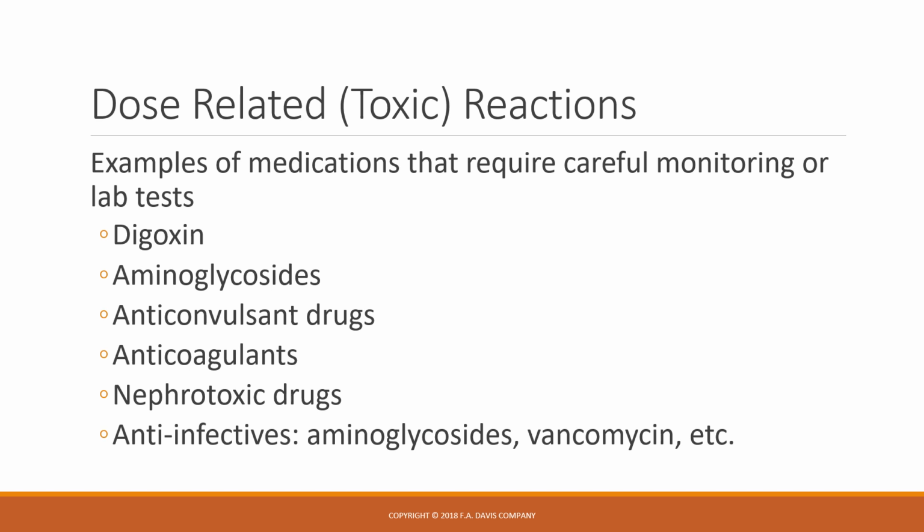The trough is going to be the lowest or minimal drug blood level. So this is usually going to be drawn 30 minutes before the dose is given. This is common with vancomycin. You want to make sure that these levels are drawn at the correct time so the therapeutic levels are accurate, because if they're not accurate, this may alter or affect the dosing.